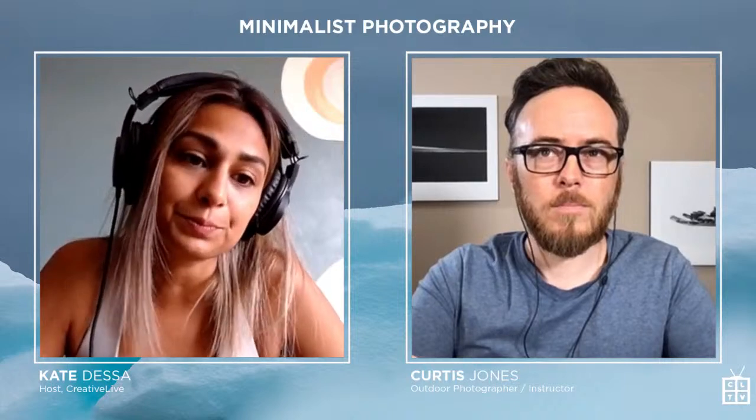Karen Quinn from Australia asks, when you shoot sea and ocean, do you use a huge landscape or zoom in and create shapes out of what you see, especially when it comes to waves and rocks? Yeah, so I will most likely use a zoom or a telephoto if I'm looking for more minimalist wave shots or abstract wave shots. If you have a zoom, one of the simplest and easiest ways to simplify and clean up an image is just to shoot past a lot of distractions.